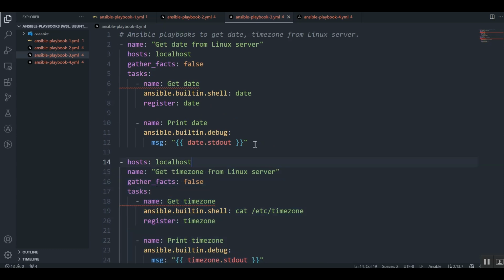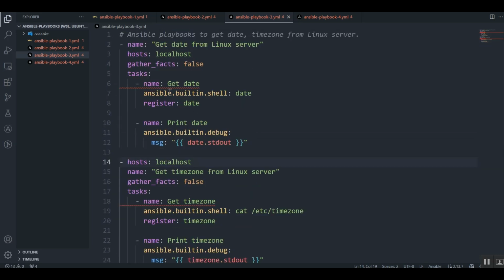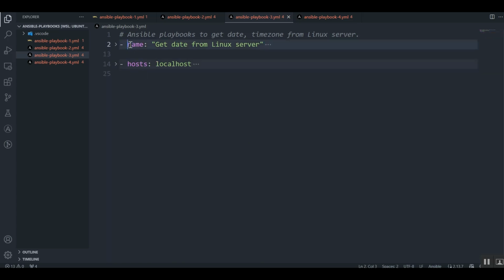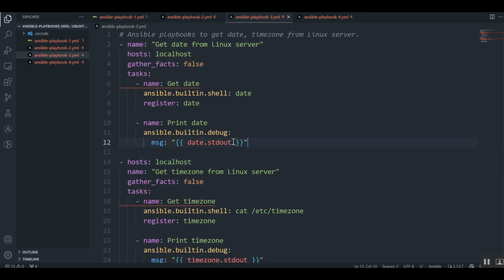The second thing I want to mention is that these playbooks are ordered lists. So they will be executed in the order that they are written. For example, you have the first play here, the second play here. The first play would get executed first, and then the second play will get executed. Similarly, in the case of tasks, you'll have the first task executed first, followed by the second task. So it's not an unordered list. It's an ordered list, like we talked about in YAML.